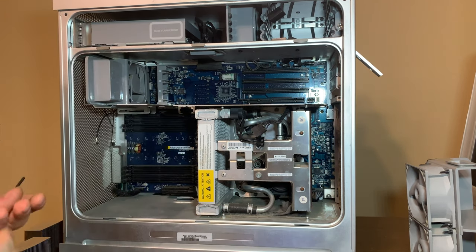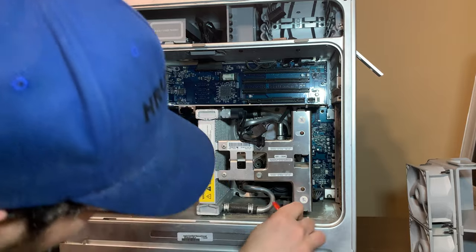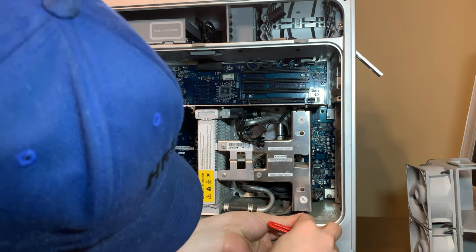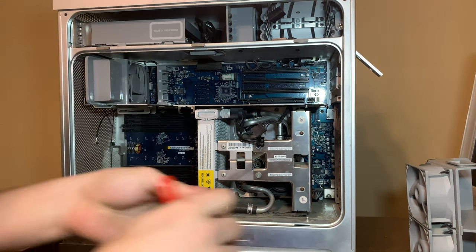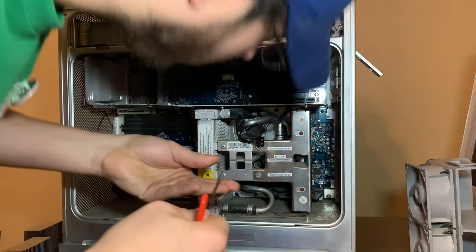So let's see if we can continue getting this thing apart. First off, this is the wrong hex key. I love how they said these were captive. They are not captive. I guess I was reading the wrong tutorial. They're definitely not captive.